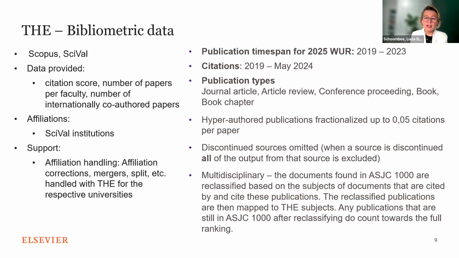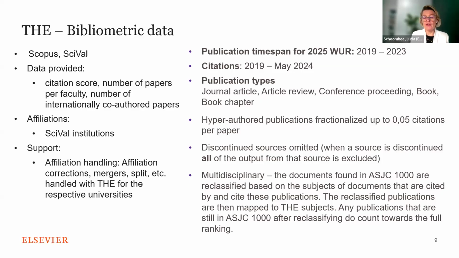Otherwise, because generally in SciVal we use whole counting. We call them kilo papers, where there are more than 1,000 authors, for example. They usually have a large number of citations. It could be like 3,000 citations, which means that if you do whole counting, each institution will get all 3,000 citations.